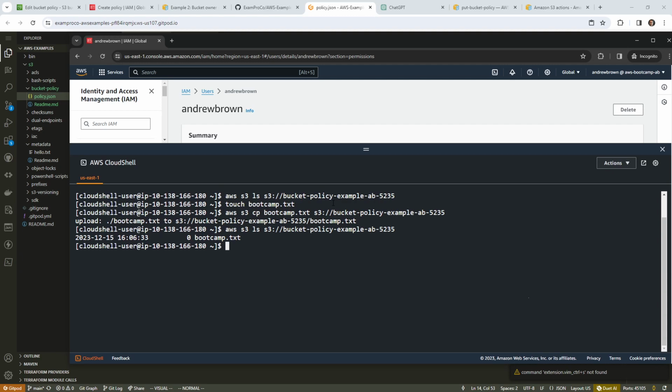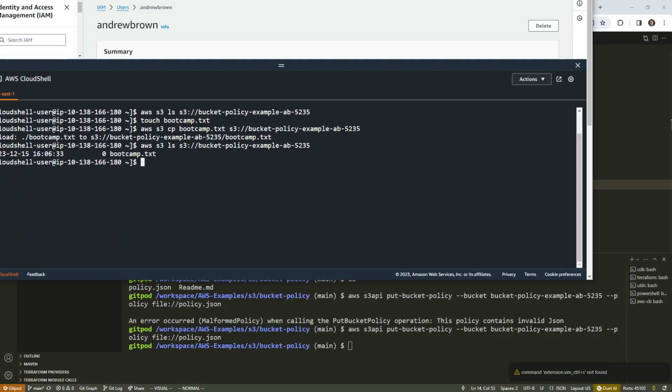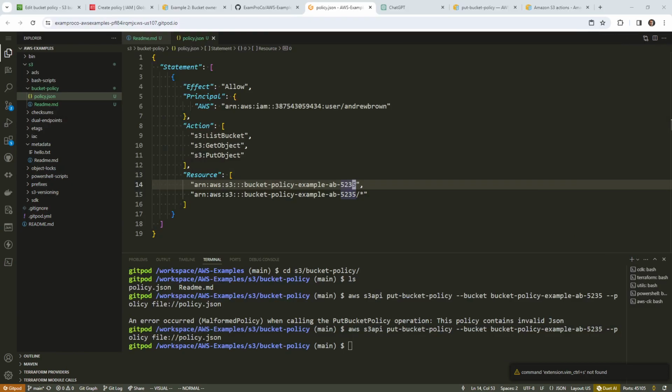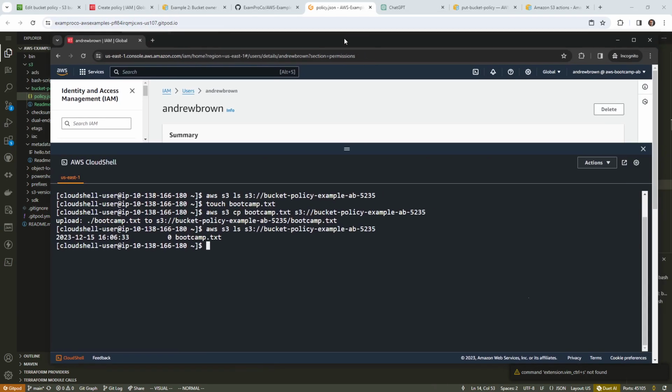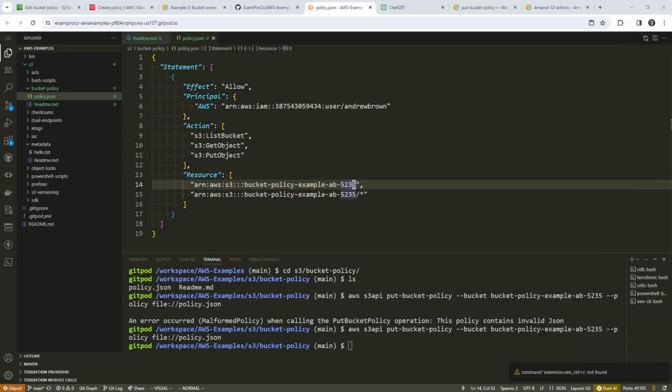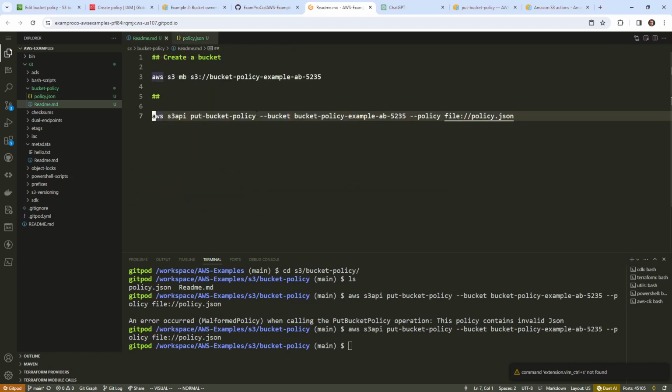And again, I thought it was going to be more complicated with the role, but I guess in this case, it's a lot easier. So that's really nice. If we were to do this through IAM permissions, let's say we were to create a role and then attach it, we would absolutely have to create a cross-account role. So this is just kind of one of the great reasons for bucket policies. It does simplify some of those actions there.